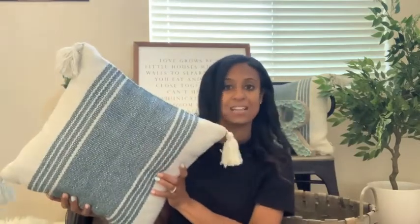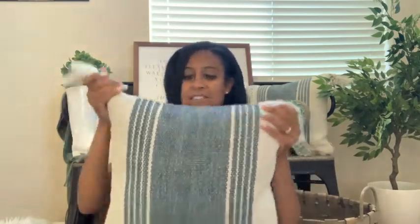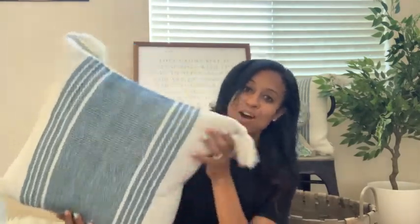But I picked up two of these to go on our sofa as little accent pillows for these summer months. I thought it was just great neutral home decor. It is a pretty rough fabric, but on my sofa, I have three different textured pillows. I think it just adds a little bit of warmth. And then I love these tassels. The back is just solid. And this is not a true white, it's kind of a cream colored, but it goes great with my home. So love these. I have two of those. That is it from Target.